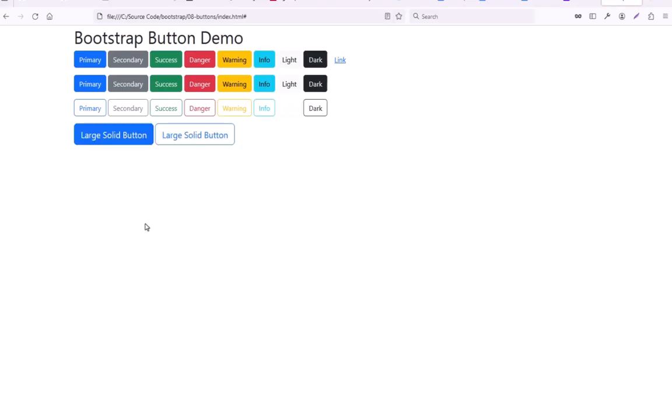Reload this, and you'll notice that my button has physically become larger. The text inside of it is bigger. It's got a little bit extra space. It's just making it so it stands out just that little bit extra. So this is where if we have that call to action, we want people to really see this. I say, hey, sign up for this free class or download this new driver. I can put download or I can put sign up or purchase or whatever I want and really make it stand out. And that's great for those large buttons.